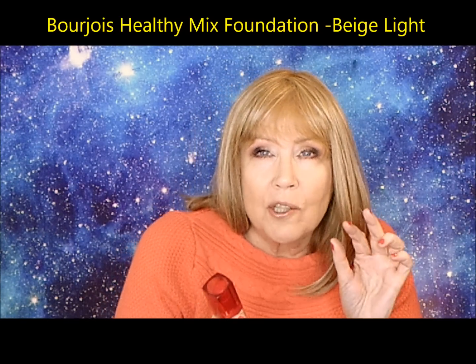I think a slightly darker, warmer shade was pretty good because it did make me look a little healthier, but you have to take it all the way down the décolleté, the neck, and everything so that it blends right with the rest of your body, so you don't look like you're wearing a mask. But it is good. I do like that.